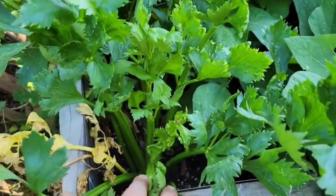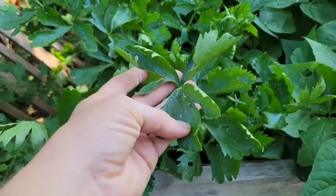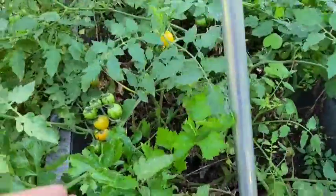I wish I knew how to grow celery, like nice big celery. I'll probably end up using all the celery that I grew this year for vegetable stock. I need to fill the pantry with some more vegetable stock.